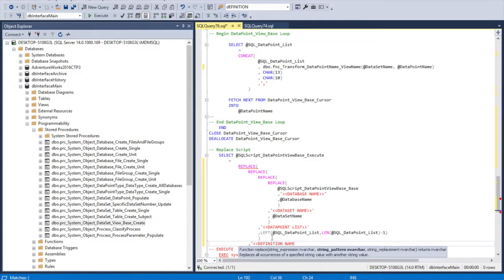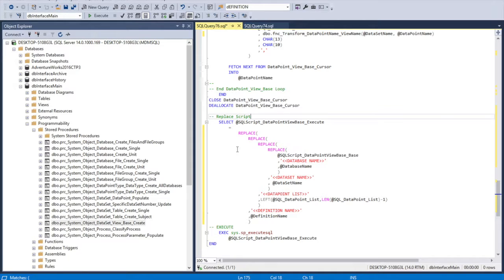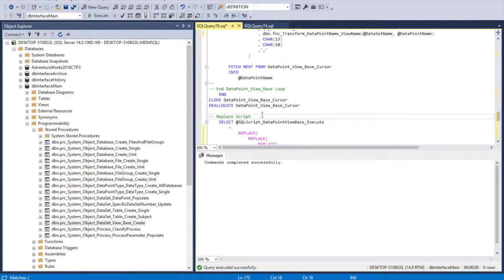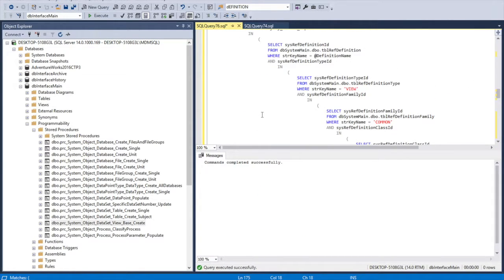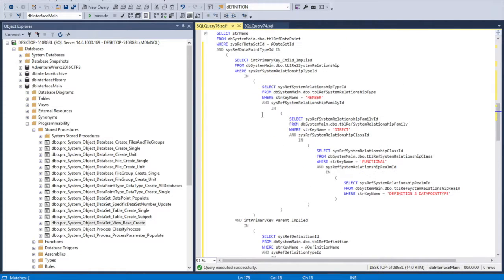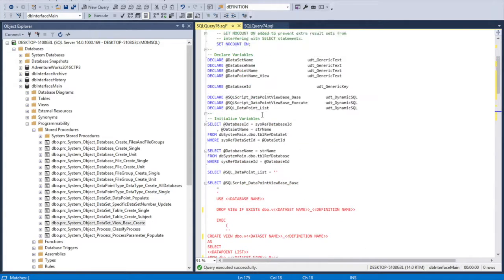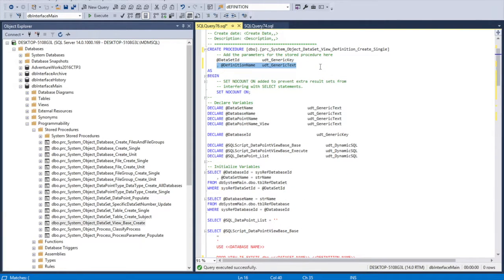Because we've already written the code, it's pretty easy to expand upon it. But there's a little difference between base and definitions, and that's why I don't want to force us into one giant script with an if statement.